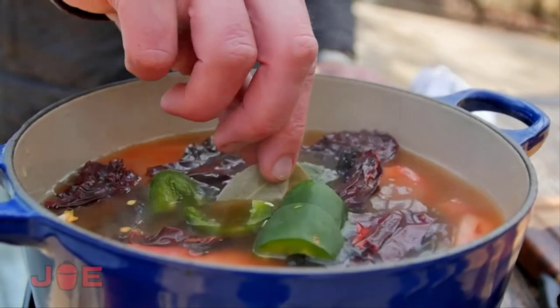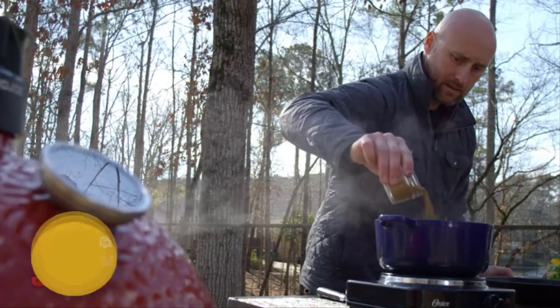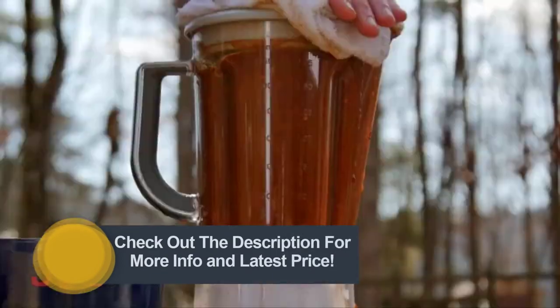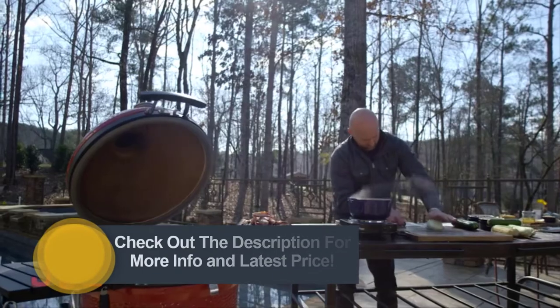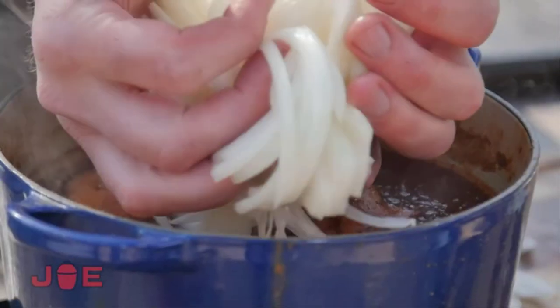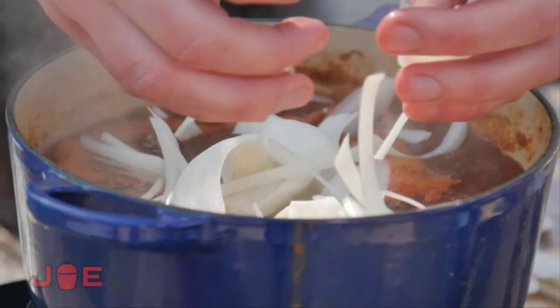Next, we're going to knock in a little bit of bay leaf and cumin, simmer that for a while, then put in your cilantro, blend it up, put it all back in, and reduce it down a little bit. That's when we slice the onions and put them in. Beautiful sauce — a little salt here goes a long way.